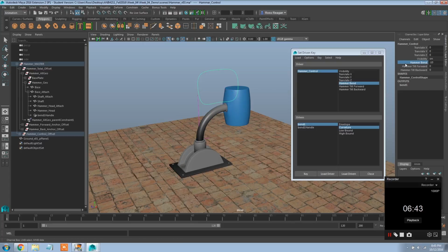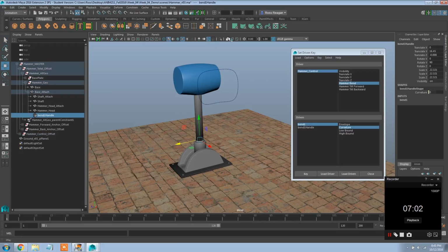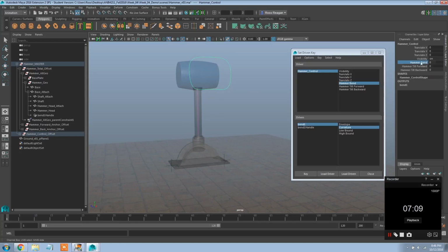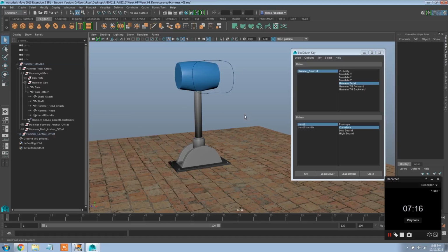And now if I grab this guy, I can have this additional bending for a more exaggerated animation once I get to the animation of this. After all, that's what all these controls are for. When you're working on a group project, maybe you are in charge of setting up all the controls, but you're not the one actually animating it, but you still have to know what the animators are going to need in order to do the best animation they possibly can, or at least make their lives way easier.